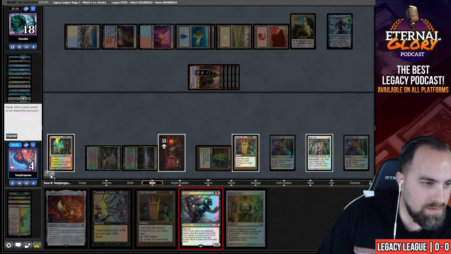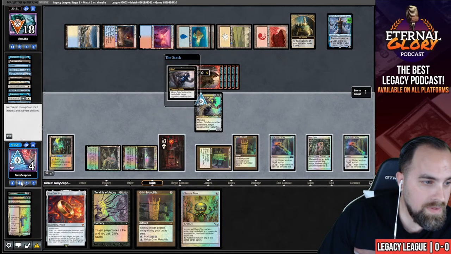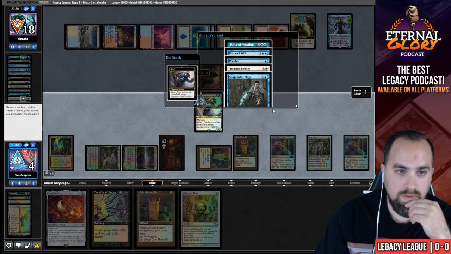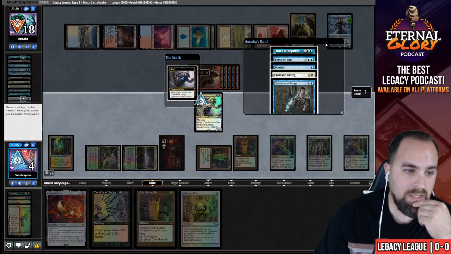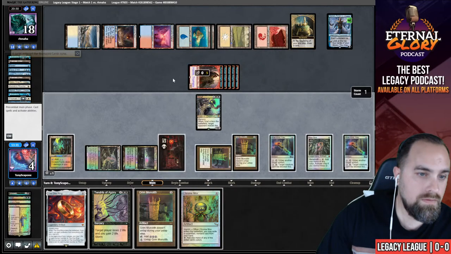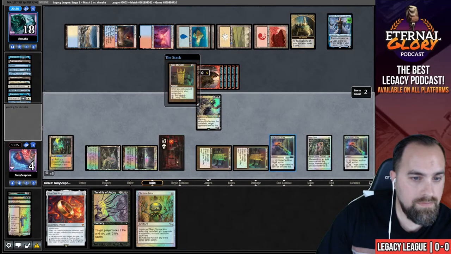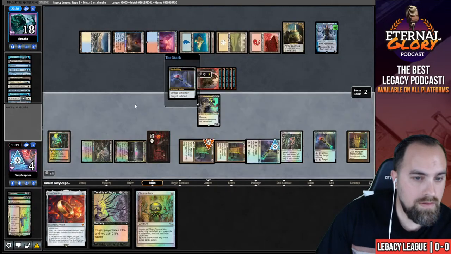Let's hard cast Grief. And I think it's going to come up that Will is a turn too late if we had just used it. All right, so they have double Force. Which is problematic. Let's take Force. Let's play Monolith. Let's go like this.